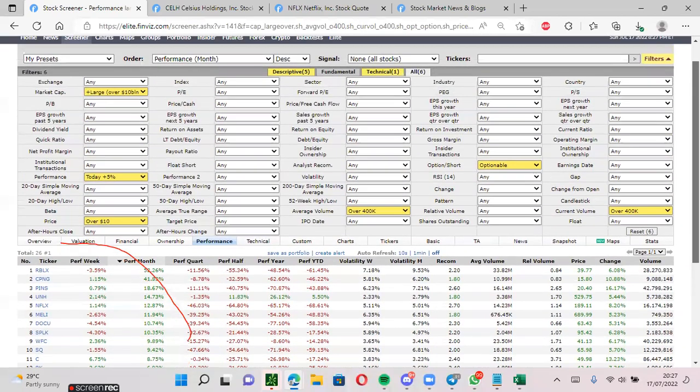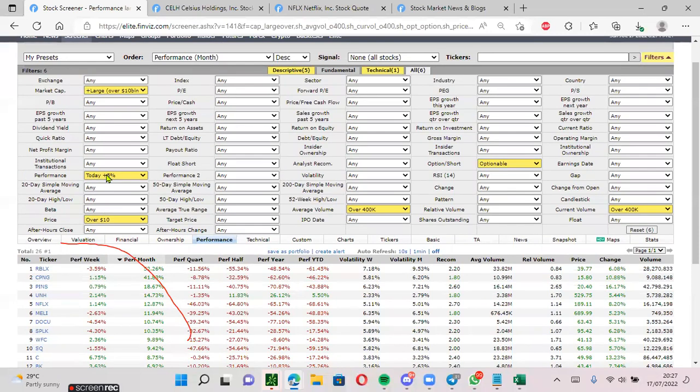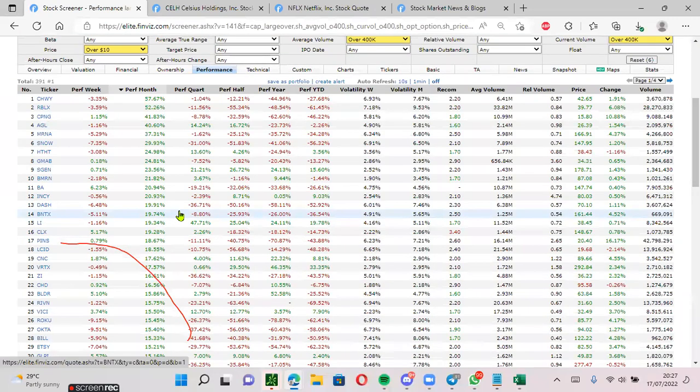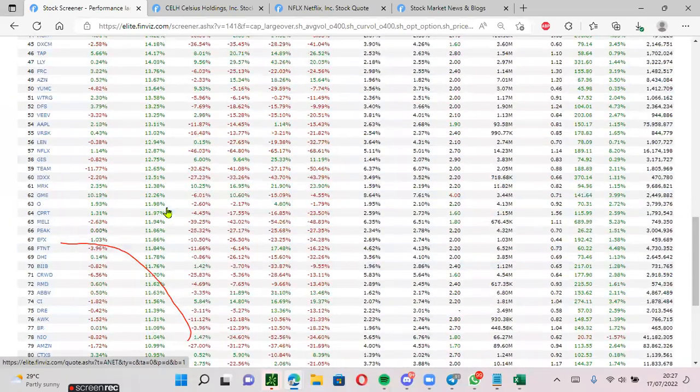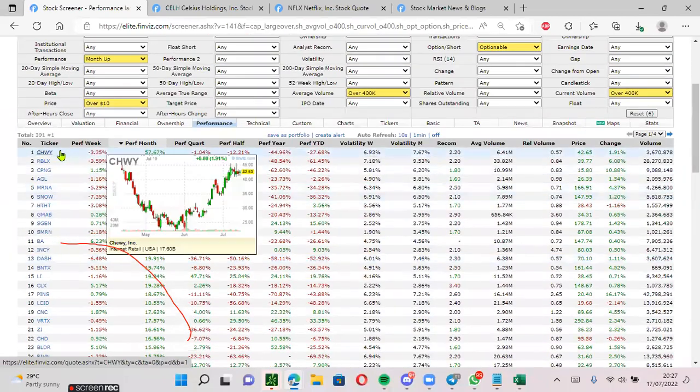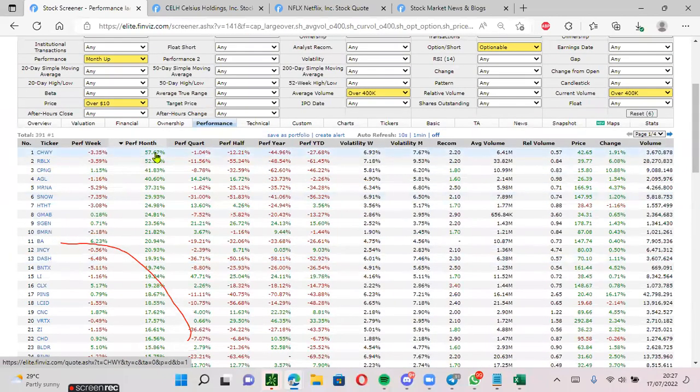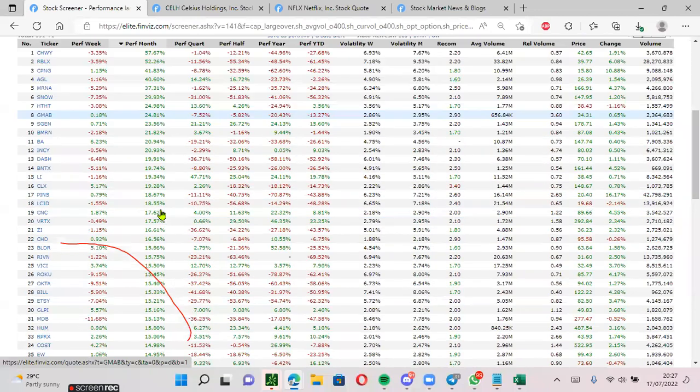Anything else? Anything above 5% up for today? You can do the same thing for month up. I would say month up. I think this will give a much better stocks outlook. Take a look at Chevy, it did pretty well. Chevy is up 57% from the fall. I keep watching these trades so that this month they're expecting good growth.